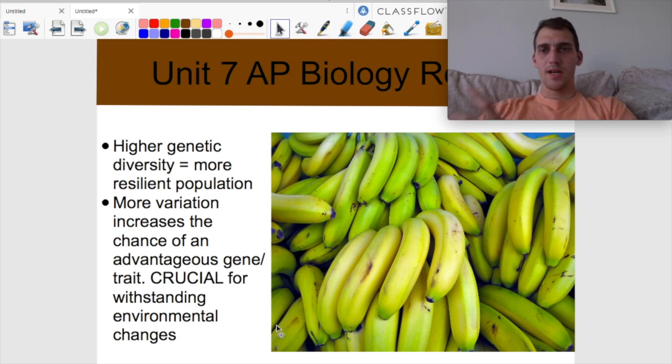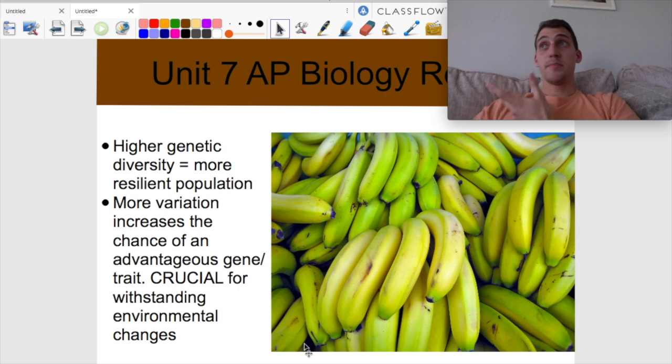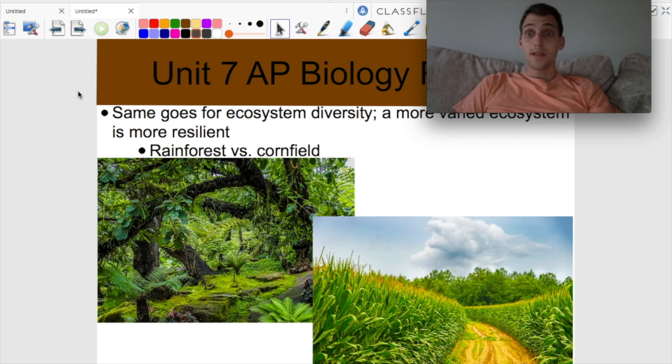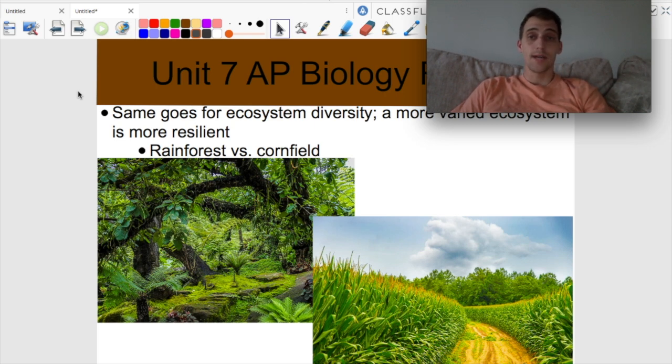And here's another example of an at-risk organism: bananas, right? Bananas are all one variety, and basically all the banana trees are clones of each other. They're all one kind. So if there's a banana blight, and that's the world's fourth largest crop, you might be screwed. So as I was saying, the main idea is that genetic variation is key when it comes to biodiversity and to adapting to environmental changes through natural selection.